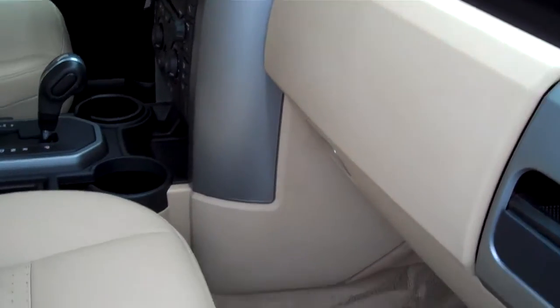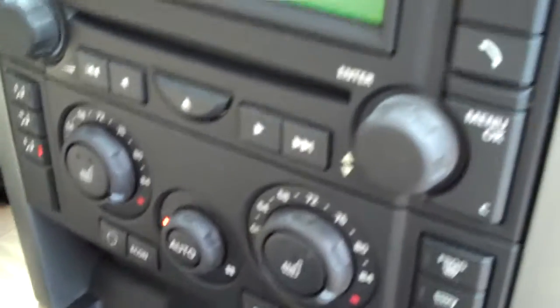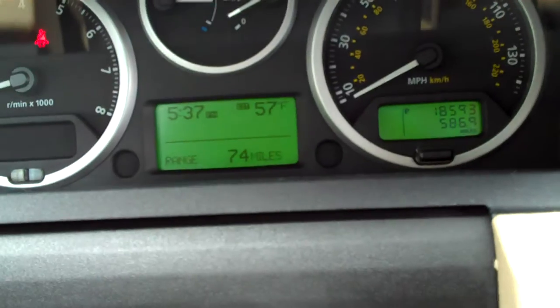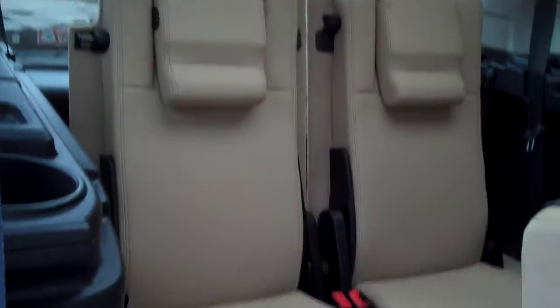It's got the black floor mats. The interior is quite nice. It does not have nav, but it does have the heated seats. It's got just over 18,500 miles. It does have Bluetooth. It does have the dual — or actually triple roofs. Rear heated seats, side impact airbags. Rear control there. It does have the 7-passenger, as I mentioned earlier.